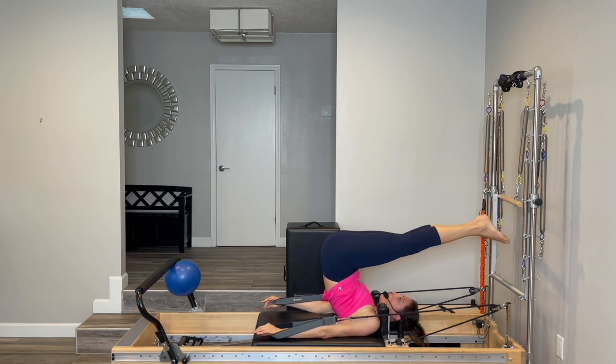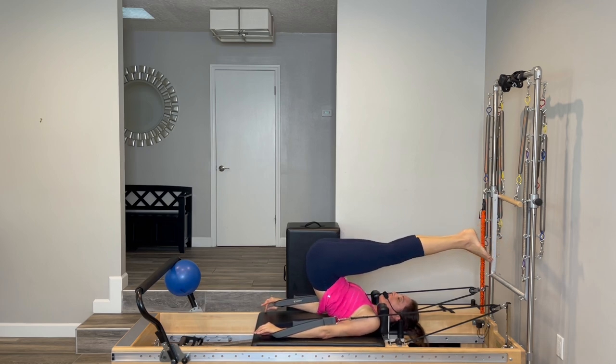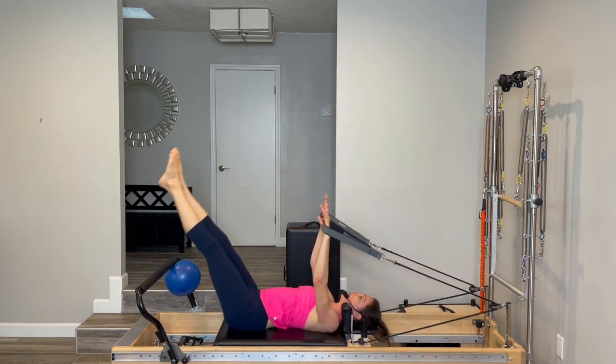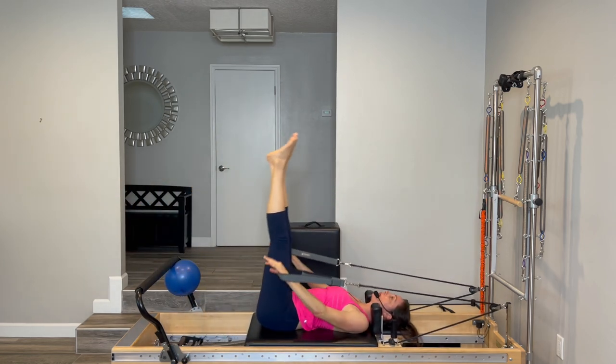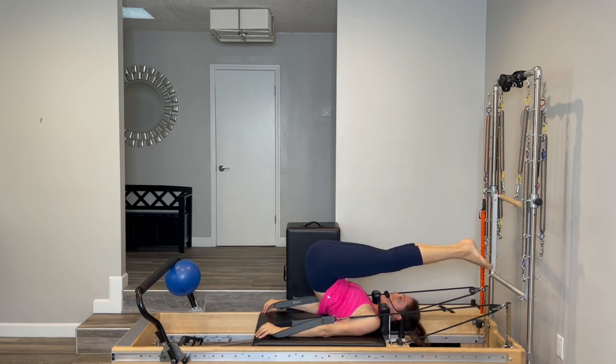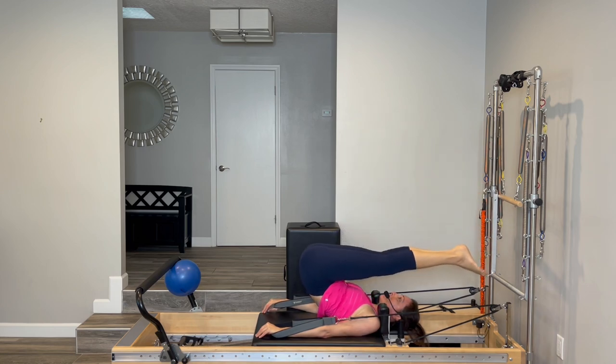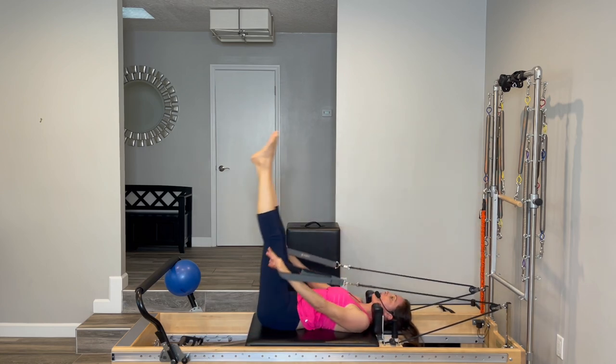Good. You could even add one more thing here. You might even know what it would be. So we're doing, if you want, a jackknife. You come up with the legs, down with the arms. You lift your hips. You spring open like a Swiss Army knife. You close, lower the hips, arms to the ceiling.